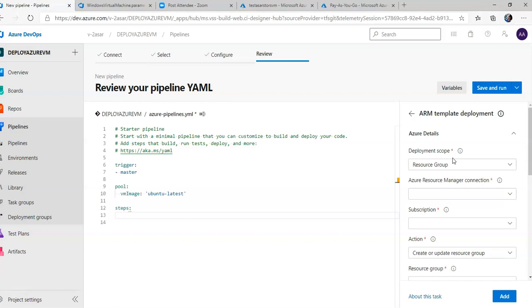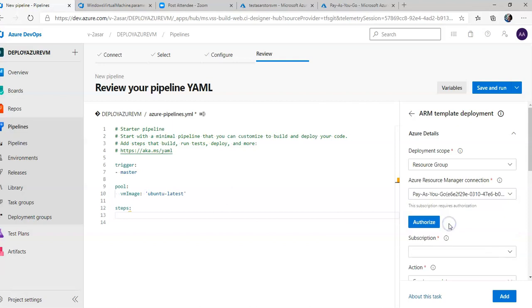So the deployment scope is the resource group under which I will deploy this VM using the Azure DevOps Pipeline. And I select my subscription to which I already have the connection. So I'll do authorize. Connection is the service connection that you create. So it will take few seconds and give me the authorization.